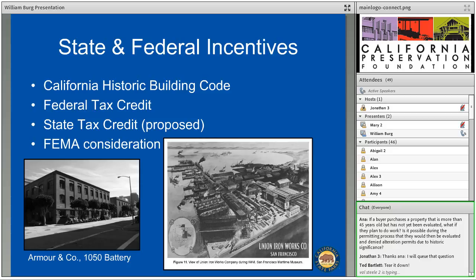In California, I think last year was something like $300 million worth of tax credits were obtained, but it's typically because it was large projects, such as Union Iron Works. If you're a San Franciscan, I'm sure you're paying attention to what's happening there. That's going to be a massive development, including housing, commercial, mixed use, but it's a big money project. Generally, properties have to be kind of large in order to do the federal tax credit.